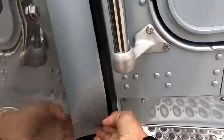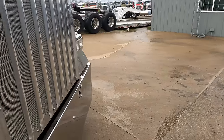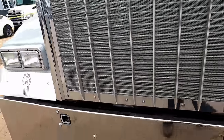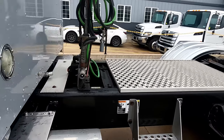It does have a little bit of cosmetic damage here. Obviously, if we get this thing back, it's gonna need a bumper. It's gonna need a couple things. Actually, the bumper's probably good, but it is tweaked just a tick. Obviously, we're gonna have to put a wet line on this truck. The engine fan doesn't shut off, which could mean a couple different things. Maybe the Freon level wasn't quite right. Bad fan clutch, bad switch, I don't know.